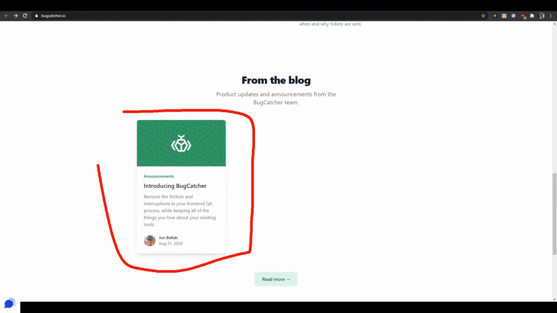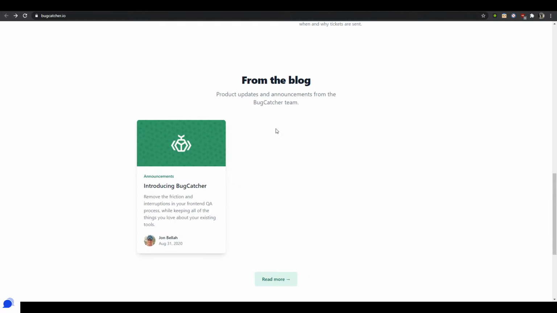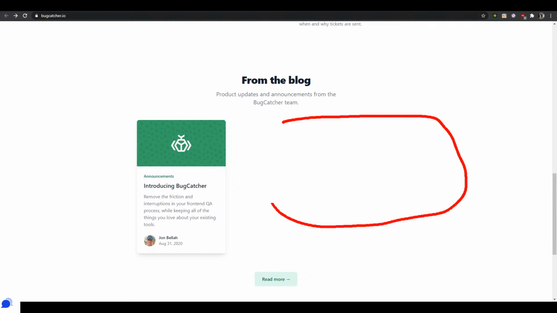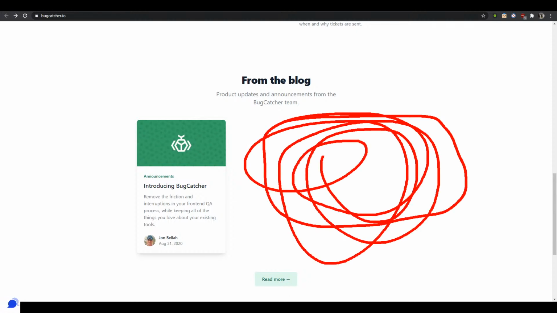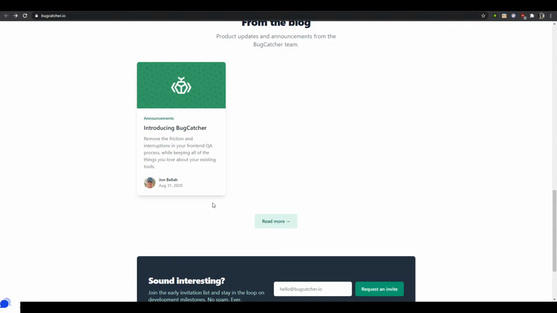Also here you're missing some stuff. If you're going to post one blog post on your homepage, maybe try and have 3. At least it balances out. It kind of looks like there's a lot of white space here, like a black hole, and it's not a nice look. So I understand maybe it's very early on, but think about your design choices, right?